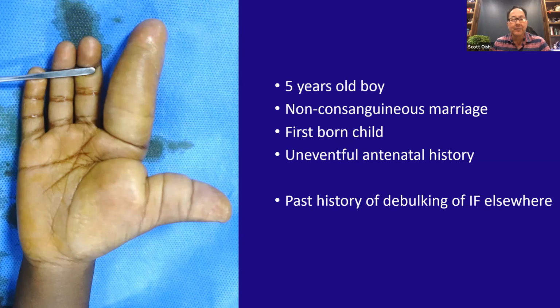So I think the first thing you want to do is see the use pattern that this kid has for the hand. I would almost guarantee that he bypasses that index finger and uses the middle, ring and little finger. And I would suggest to them that they have a ray amputation of the index finger. You can try to debulk that thenar eminence a little bit.